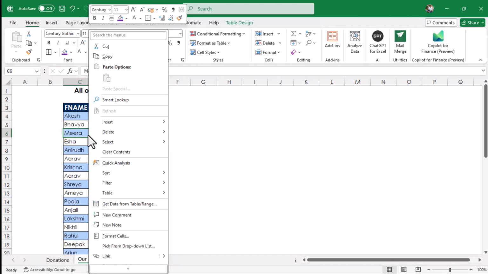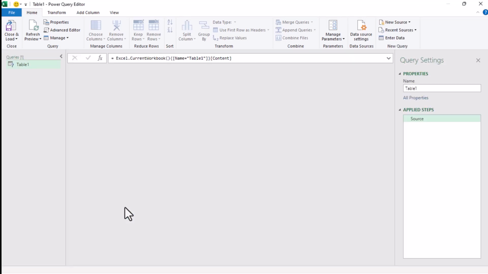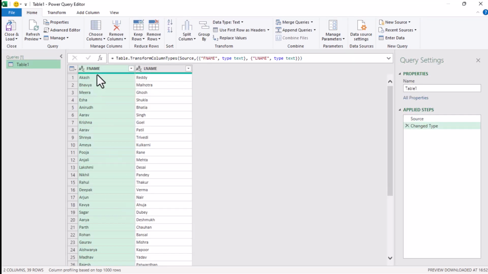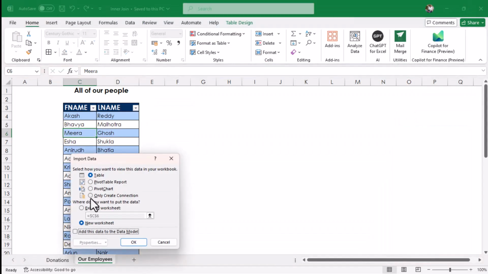Now I'll right click anywhere on my data and I'll select get data from table/range. So here I am seeing all my data. I'll rename this to employees and I'll hit enter. So this query has got the name as employees. I'll select close and load to, and I'll select only create connection and click on OK.